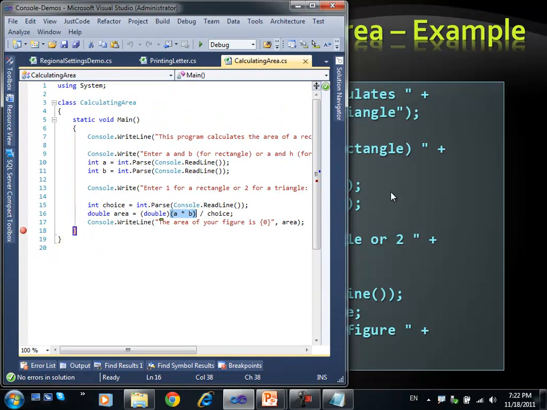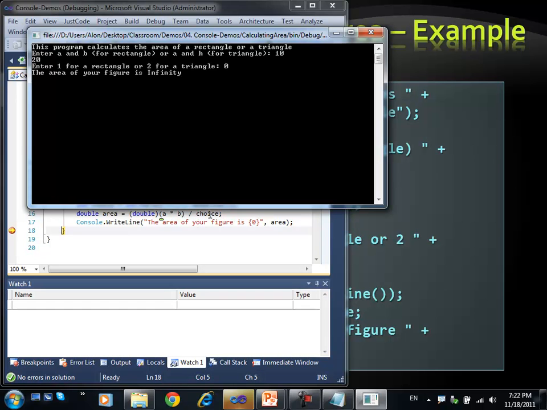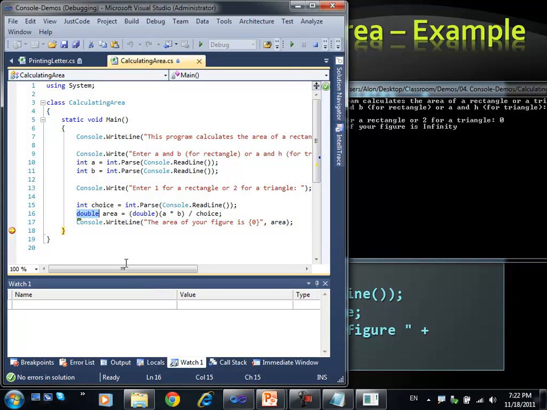If you type 0 for rectangle or triangle, what will happen? A divide by 0 exception, most probably. Why? No, because it calculates it as a float number, so dividing by 0 gives infinity.